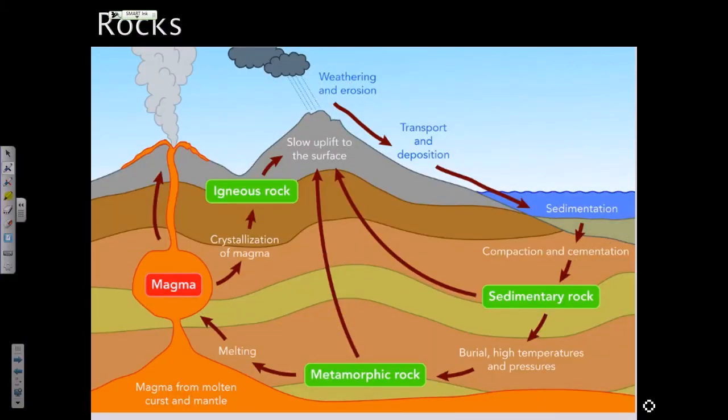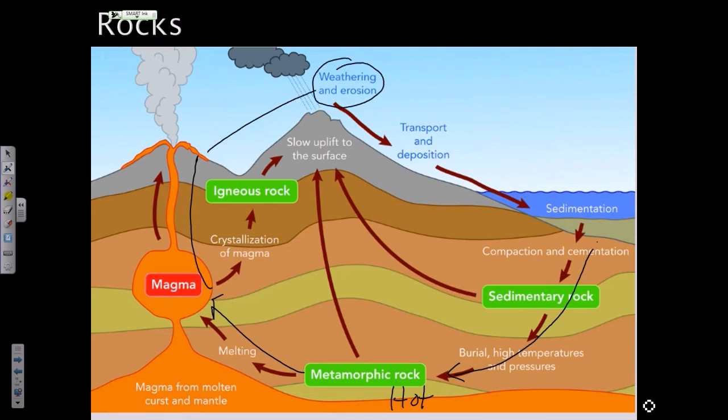So we can look at the environments and where these things happen, right? Lots of stuff is happening down here in the Earth's interior where it's quite hot. Rocks and sediments get buried, pushed down into the Earth's interior, where they become metamorphic rocks. We may get them really hot, make them into magmas. Okay? Magmas rise up to the Earth's surface. They are subjected to weathering and erosion, okay? And that creates sediments and then brings them back into potentially becoming sedimentary rocks. And then sedimentary rocks can become metamorphic, or they could then just come back up to the Earth's surface like this. So this is the essence of the rock cycle.